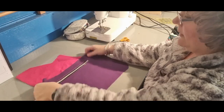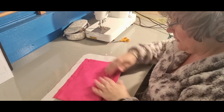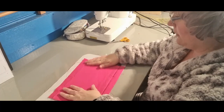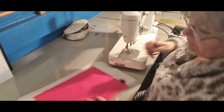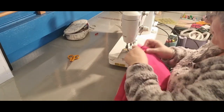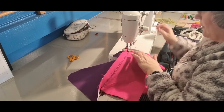Right, so I've done the zipper pocket. So now I want to turn it over. I want to lie it down. And because I don't cut one shorter than the other, I cut it off now. It just means then I don't need to worry if I've put the wrong one on the wrong way, whatever. So now we want to make sure we move the bag out of the way. I'm going to sew down the seam. Just getting the pocket, not the bag.